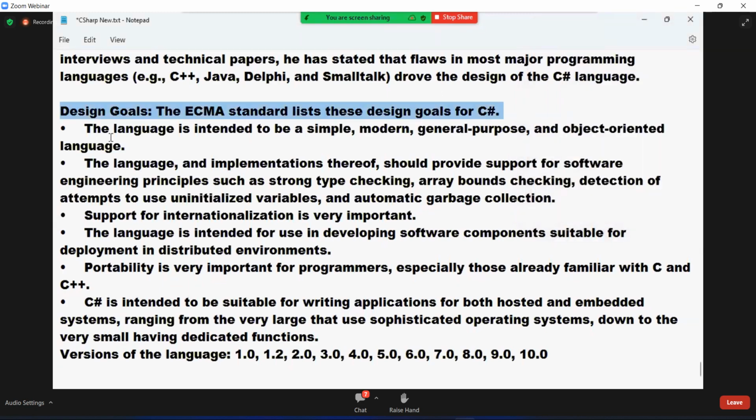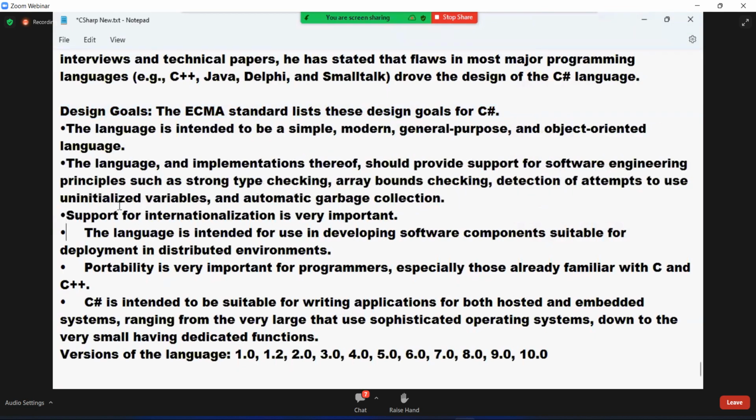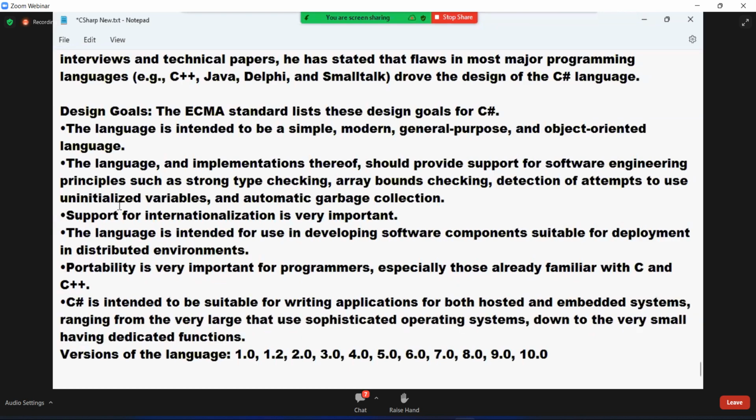Next, design goals. What are design goals? Design goals, in a sense, we can consider like some key features, guys. See, whenever a product is getting launched in the market, they tell you what the key features of the particular product are. Suppose iPhone 13 or iPhone 14 is launched in the market. In a newspaper, we get a full page ad.